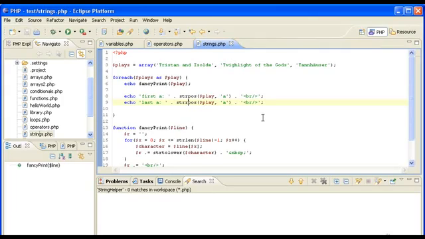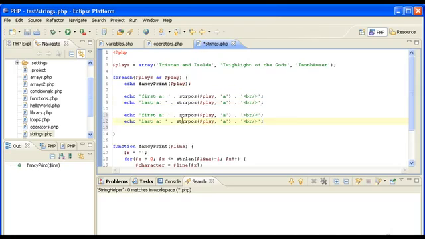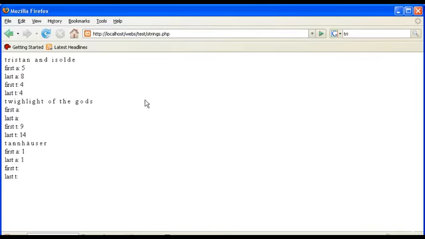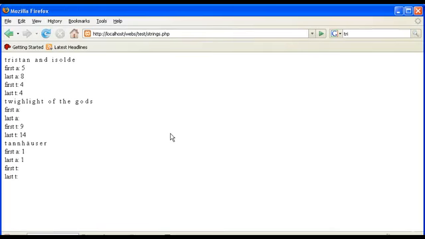strpos, strrpos look for, or are case sensitive. So if there was a large A, it would not work. Let me show you an example of that. We'll look for T's this time. So we have, for example, first T, last T. Look for the T, look for the T. Same thing. Let's see what that says. So, first T is at 4. Let's actually change this here so we have the correct capitalization. There we go. So it's saying that the first T is at 4.